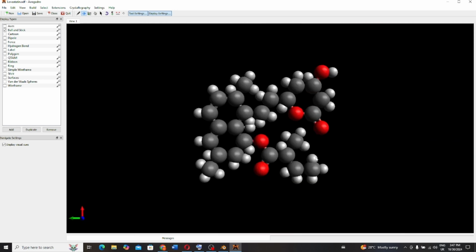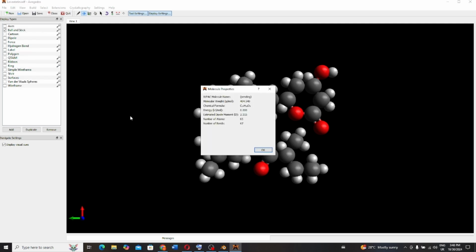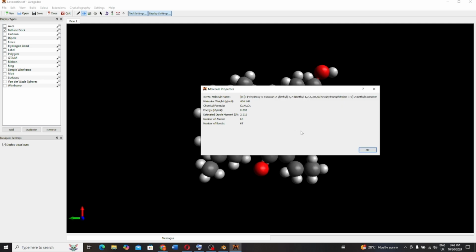One thing to note is that apart from just importing these molecules, you can also view. Get into the view button and check the properties of the chemical formula you've imported. For instance, let's check the molecular properties of this one. As you can see, we have the IUPAC molecular name.